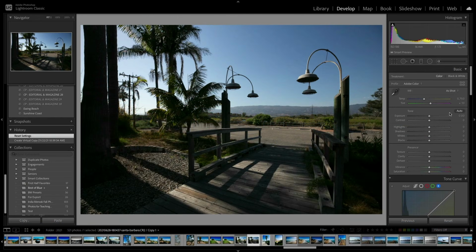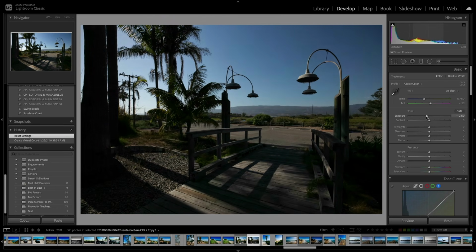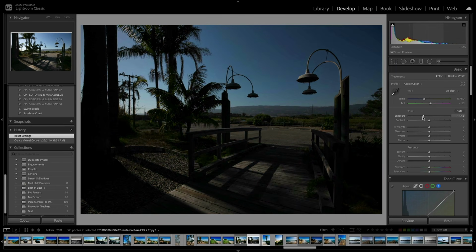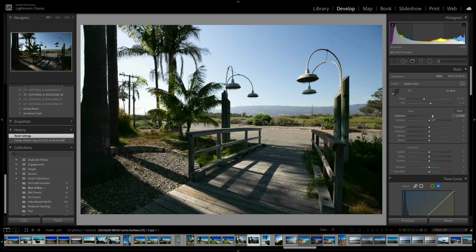If you shoot in RAW, and you probably should, you'll notice that your images are going to come out of camera looking a bit flat. That means that they need a few adjustments just to get back into a normal range. One common adjustment for this is exposure. It's rare that your image is perfectly exposed, meaning that it might be too light or too dark overall. This is a great first step as part of the adjustment process to get an image back into range.